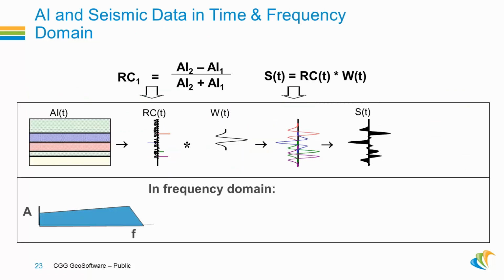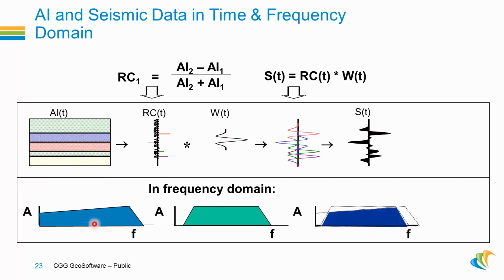I talked about the low frequency. Let's look at this in the frequency domain. So I have a layered Earth in here with its own acoustic impedance, and I can calculate reflectivity using those formulas, and I can calculate seismic out of those using convolution. If you look at those in the frequency domain, the amplitude spectrum of the Earth shows starting from 0 Hertz to some maximum Hertz with some slope on it. And if you look at the amplitude spectrum of the wavelet, it has some missing data at 0 Hertz, 0 to some low frequency.